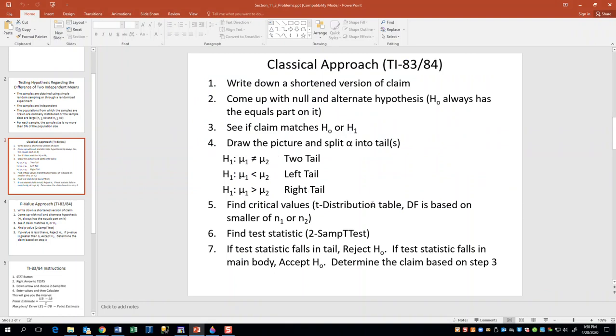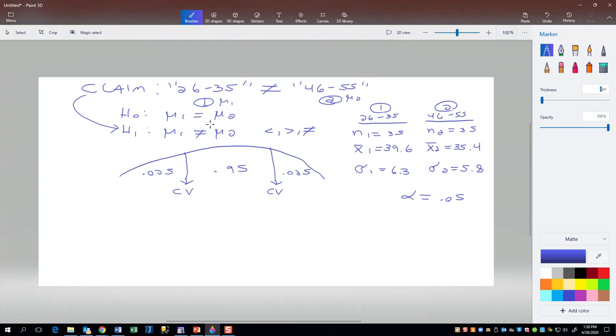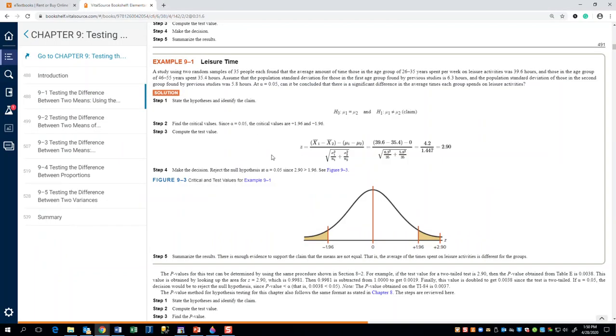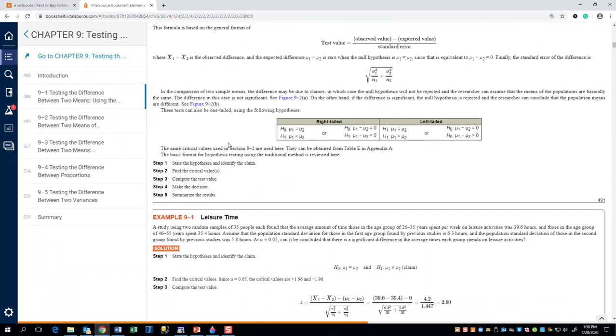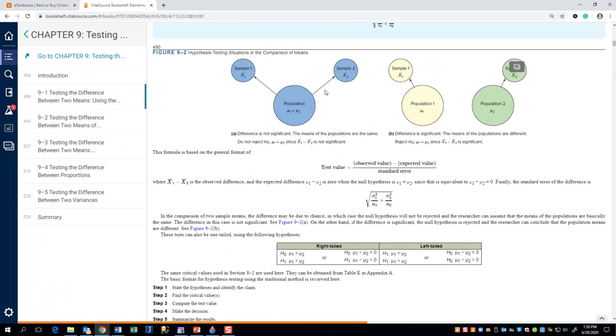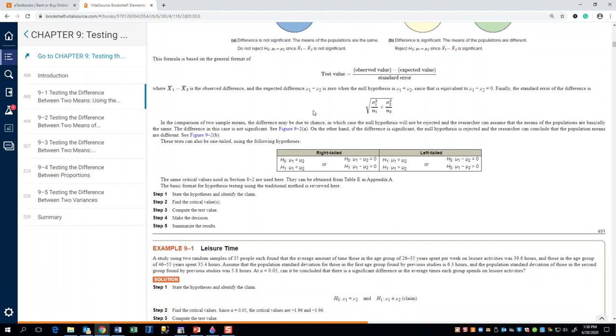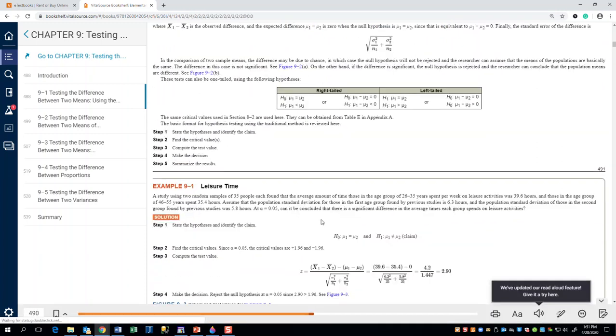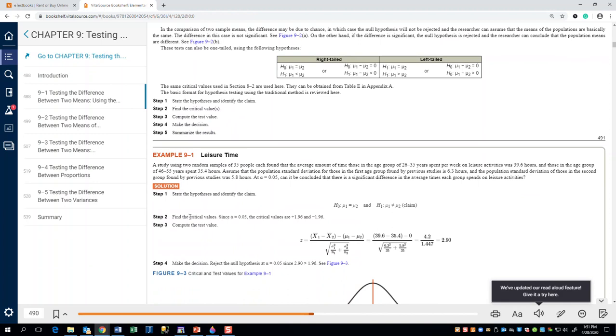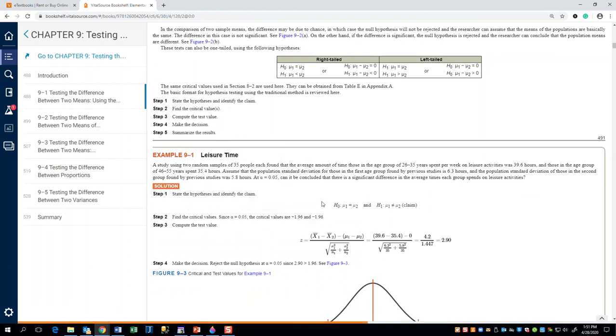Find the critical values. Now this says t-distribution table. Problem with that is, this is out of a different book. Problem with that is sigma's known. And if I look in the book, find the critical values. That's really nice. Why would you not say how? And still didn't say how. But when you're performing the z-test, and this is a z-test because we're given sigma, then you'd use the standard normal distribution table in the back of the book.